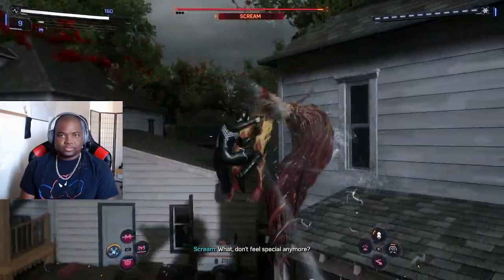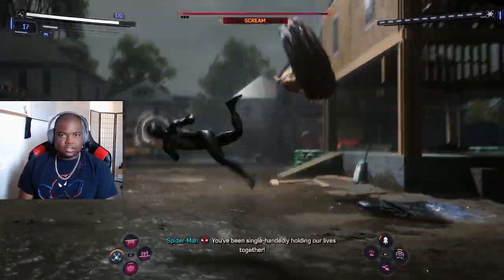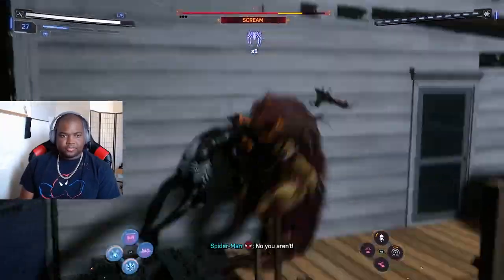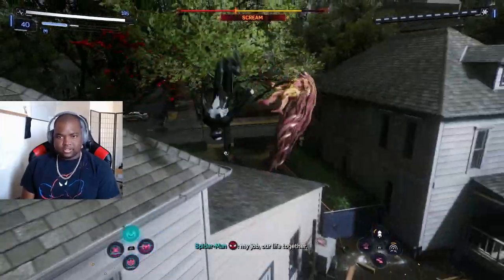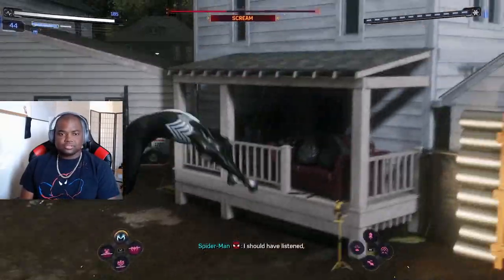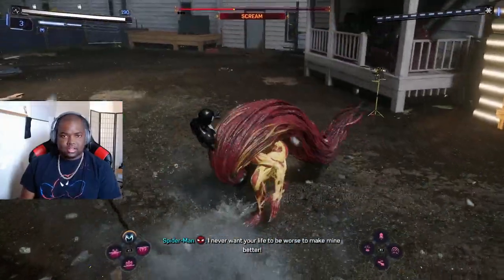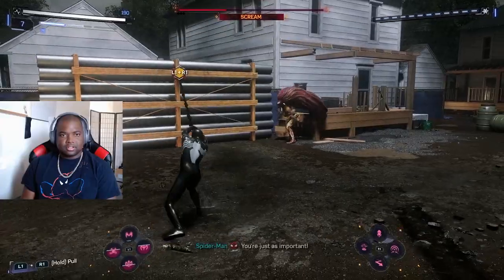What? Don't feel special anymore? What? No! You're stronger than me in so many ways! You've been single-handedly holding our lives together! I'm sorry, MJ! I took you for granted! MJ is gone! No! You aren't! I'm sorry I caused you so much pain! The house! My job! Our life together! I promised you I'd be better, but I wasn't! I should have listened! I should have been there! We're a team! Me and you! I never want your life to be worse, to make mine better! Your dreams are just as important as mine! You're just as important!